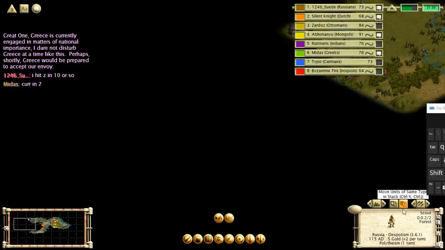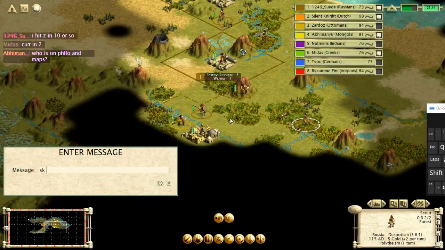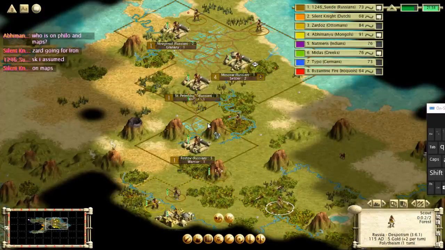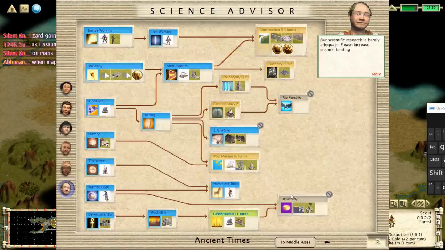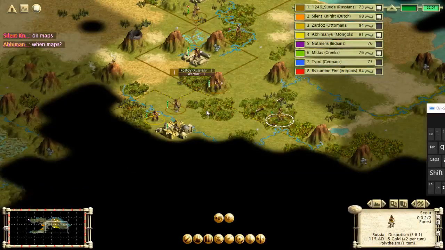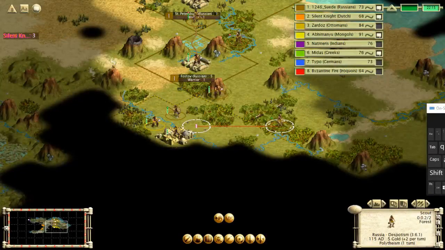Nat Mara seems to be isolated too. SK, I assumed? He said he was doing mid. Okay, whatever. Did he not do philosophy? You're always supposed to do philosophy first. Whatever. I think he wouldn't have won philosophy. Yeah, Byzantine Fire probably got there first. Anyway, so I double into his land with his scout, and then... Oh.